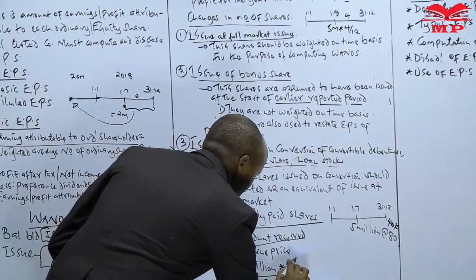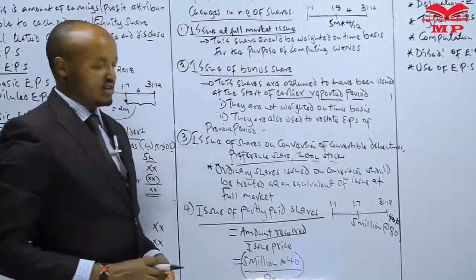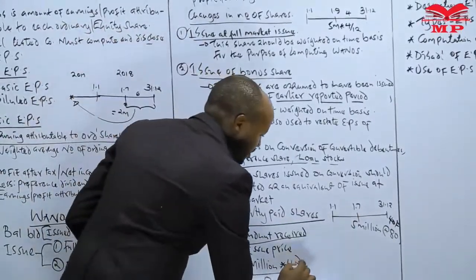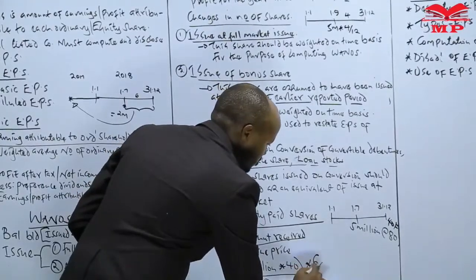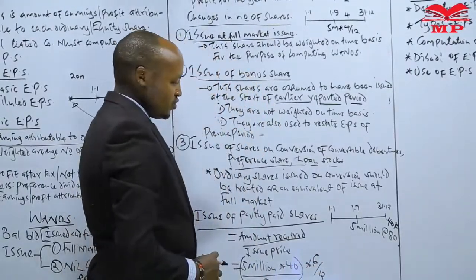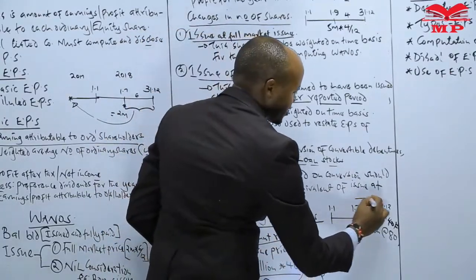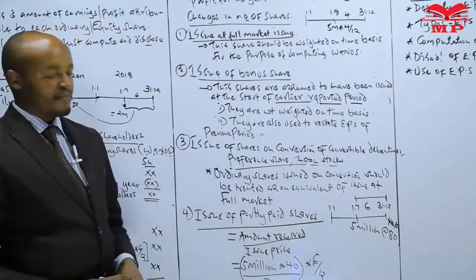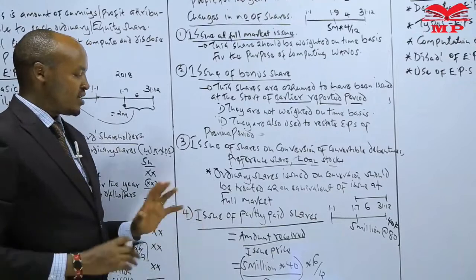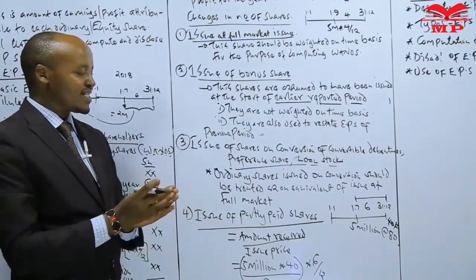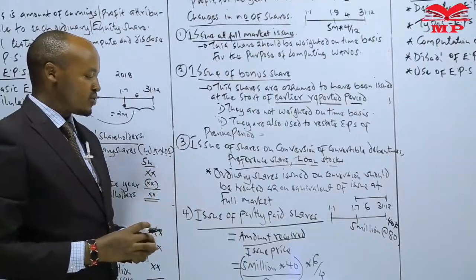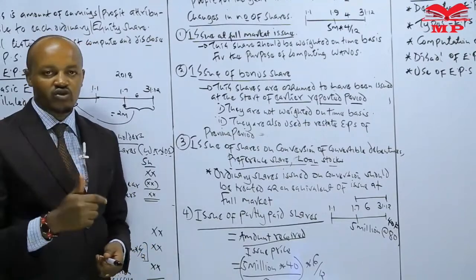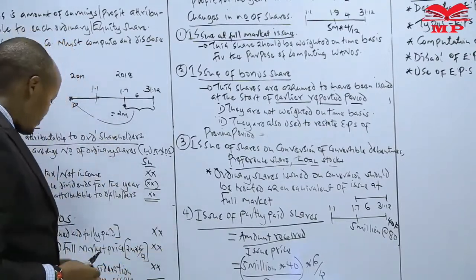So once we divide that by 80, because the shares were issued then at full market price, we are then supposed to weigh them on a time basis. Taking into account they were issued on 1st of July, we have 6 months to the end of the year. We are supposed to weigh them for the period they were outstanding during that year. So in the case of shares which are issued in the course of the year but at the end of the year are not fully paid, for the purpose of computing EPS we should consider those shares which are deemed to be fully paid.